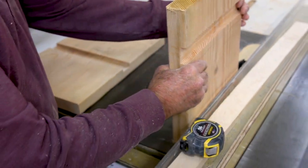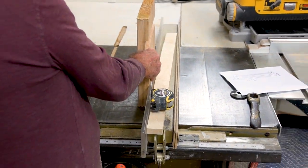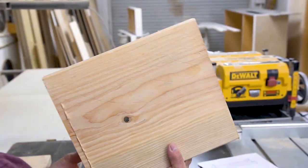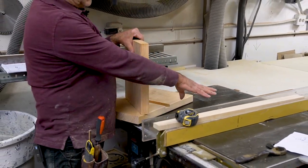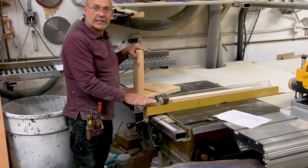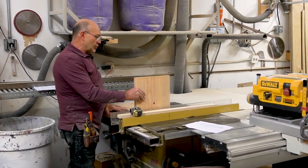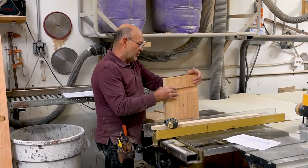For that, this is my trial piece. I'm gonna be using that every time. For this setup, you don't move the height. You just move the width of the fence. You don't wanna move the height. Your height is perfect right now. So you just wanna move the fence back or in or out.